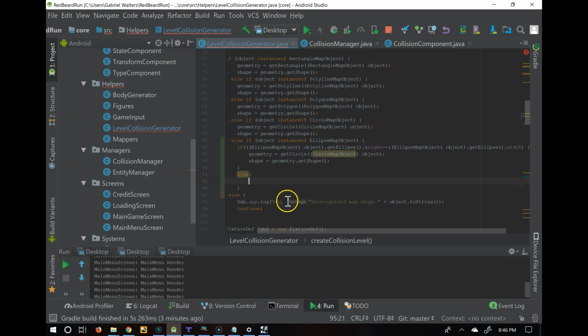Else, if it's not, then I really want to print this and find out what's going on, because then I have some ellipse that I need to deal with. Okay, so if we're in here, we're not going to call the ellipse. We're going to call a method that we haven't created yet that we call ellipse. This is going to be an ellipse map object.